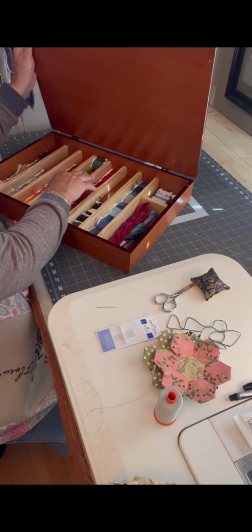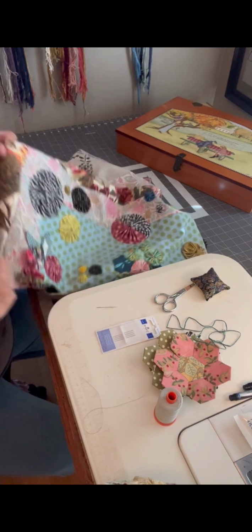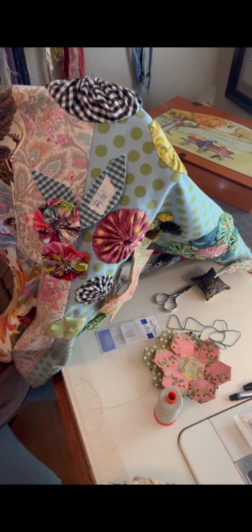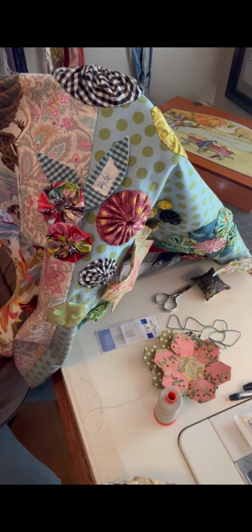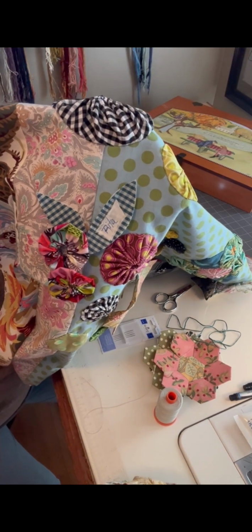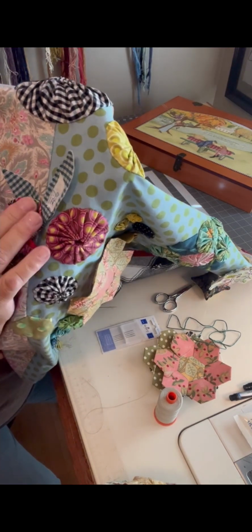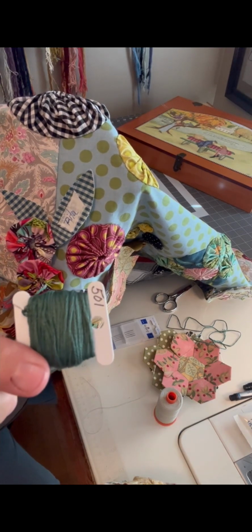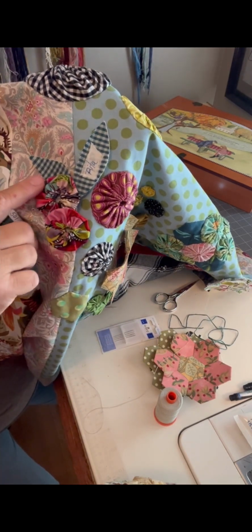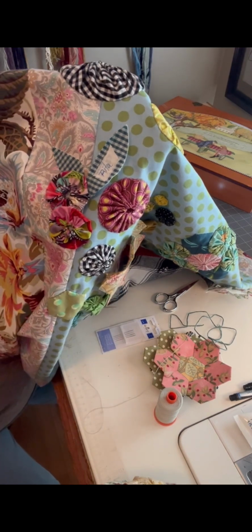But what I did is I went through and I was trying to decide if I wanted to do my buttonhole stitch for this in something that was going to contrast or blend. So what I picked, I am going to use DMC on this quilt. I love CC's silk threads, but I think for this, because it's going to be washed, I know that the DMC are colorfast. I'm going to use DMC. And for most of the embroidery on here, I think I'm going to use 3 strands. I usually do 2, but I think I'll use 3 just because it's going to be bigger and bulkier. I happen to pick DMC 501, and I'm going to do that with the buttonhole stitch. I thought that Rita's yo-yos were so colorful, I didn't want to take away from it by putting another color around here. So right now I'm just going to have that buttonhole blend.